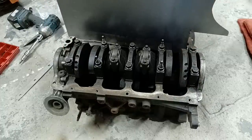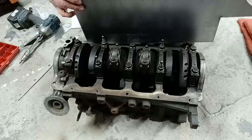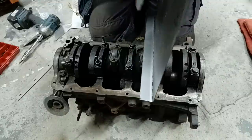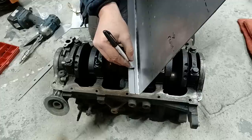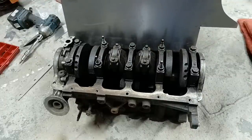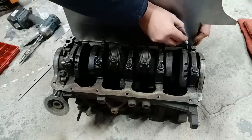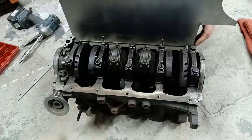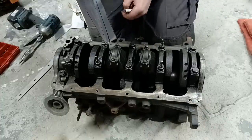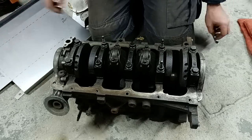The first thing you want to do is make a line where that's going to be. Go into our bolt holes and scribe that down. The thing I want is where my bolt hole is going to be starting with, which is going to be there somewhere. So what I'll do is I'll punch out my first one, drill that out, and then I'll start using it along the way to get my lines in the right place.